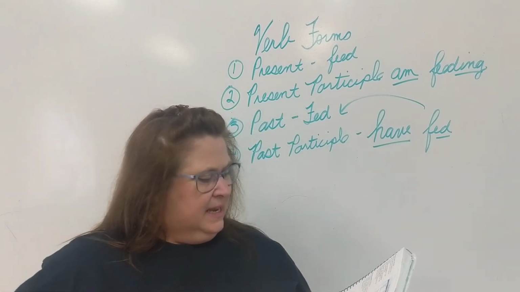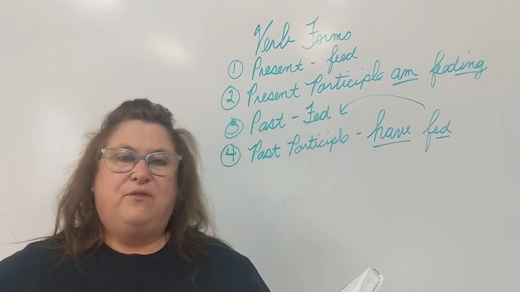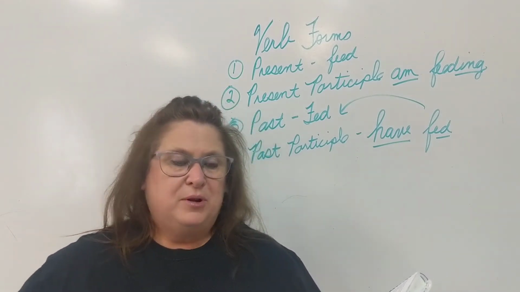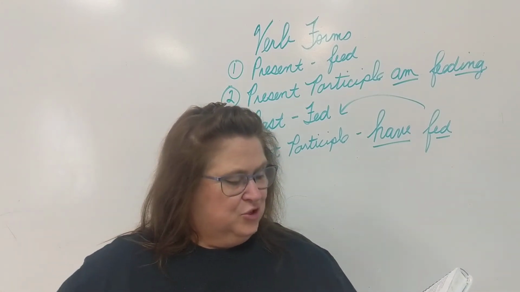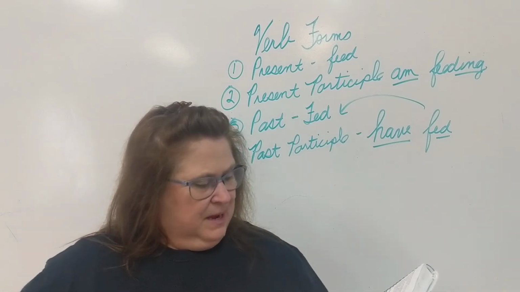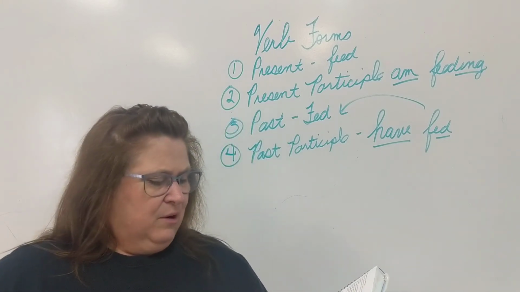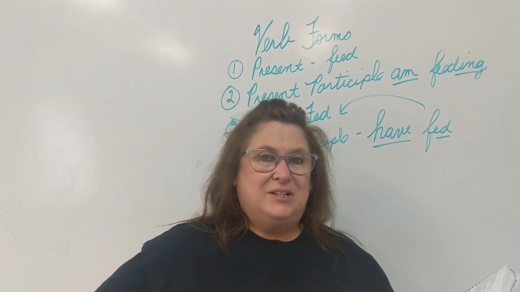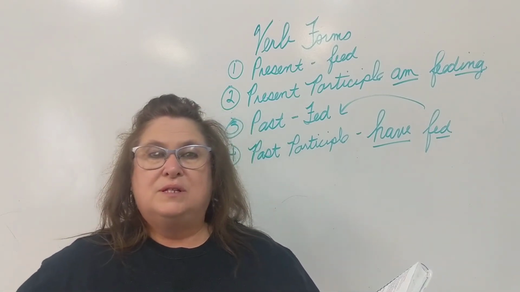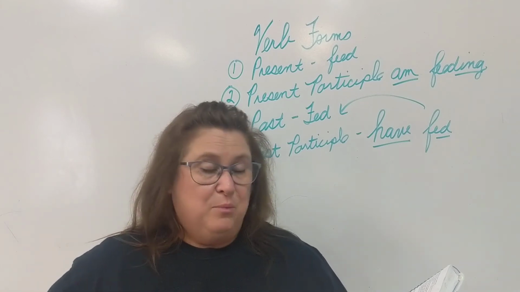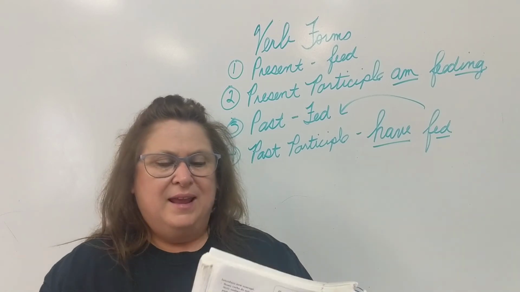The next one. A leaf had blank from the tree. The word in parentheses is fall. So what word are we going to put in the blank? The leaf had fallen from the tree. Number 3. A diamondback rattler almost blanked the cowboy yesterday. So our word in parentheses at the end of the sentence is bite. So the diamondback rattler almost bit the cowboy yesterday. So that is how you are going to continue on with that exercise.